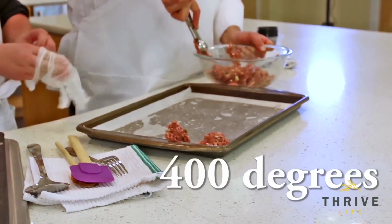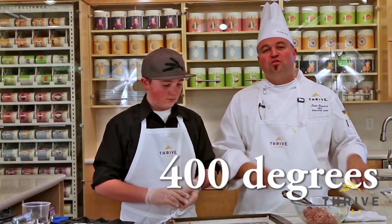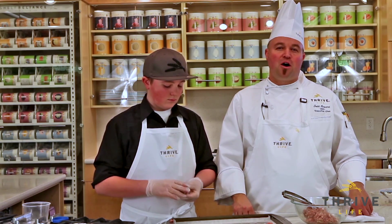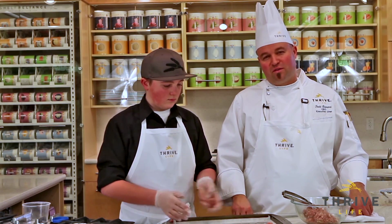Bake them in the oven, 400 degrees, so you can get that delicious caramelization for about 8 to 10 minutes, depending on your oven. And then we're going to put them in our Tuscan meatball marinara with egg noodles, Thrive egg noodles.